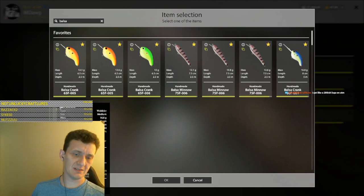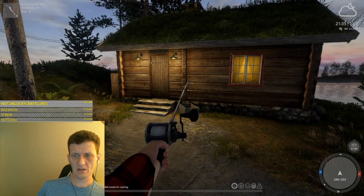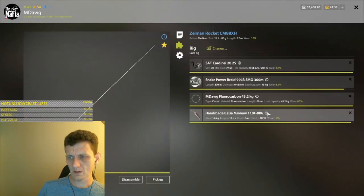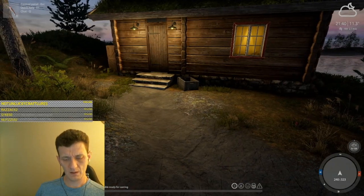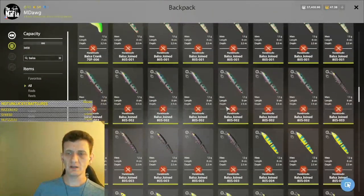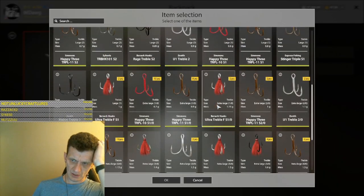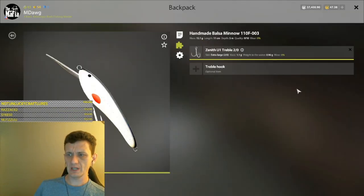Yeah, it's the right hook. It's not furry ones, is it? No, that's not furry. Okay, so we need to go to balsa. I think we're gonna use two of those, right? And if that's the case, we need to craft another one. All right, we want 2-0 hooks, and we want them to be non-furry.